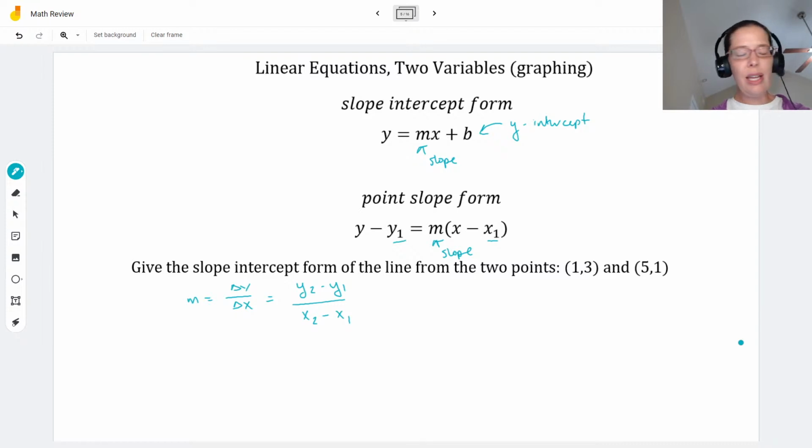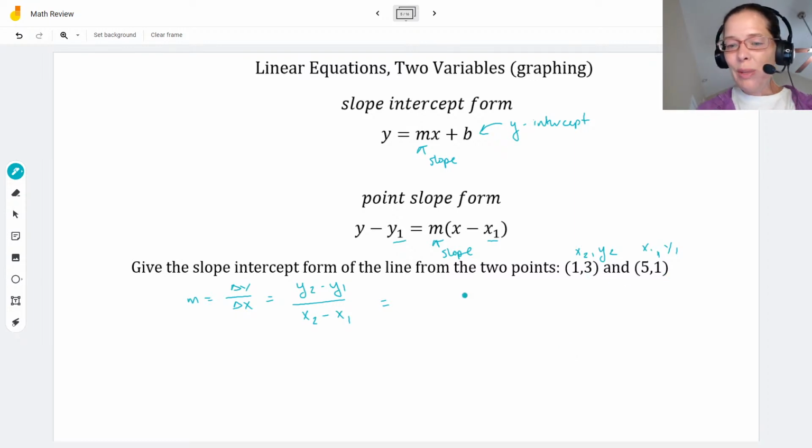So let's go ahead and just do this for this problem, and we can assign whatever we want here. So what if we called, let's kind of go crazy, and let's call this x2, y2, and then this would be x1, y1. Mostly just because I want a positive number on top. But you can do this however you want. So you can make this first point your x1 and your y1 if you want, and this second one your x2 and your y2. It doesn't make a difference. We will come to the same answer.